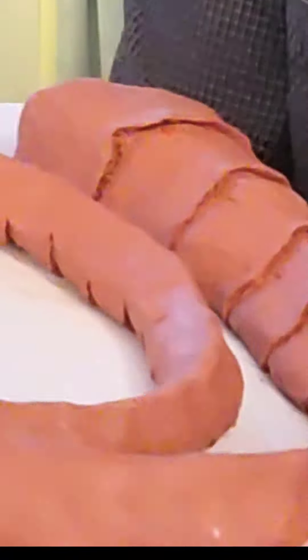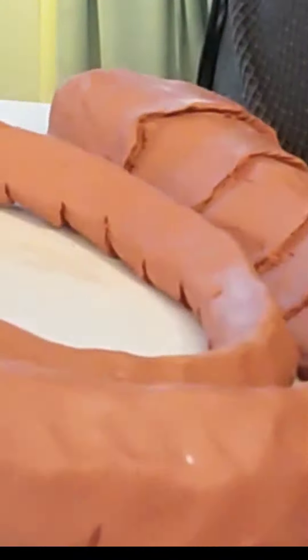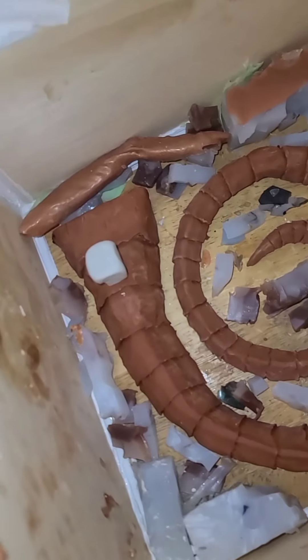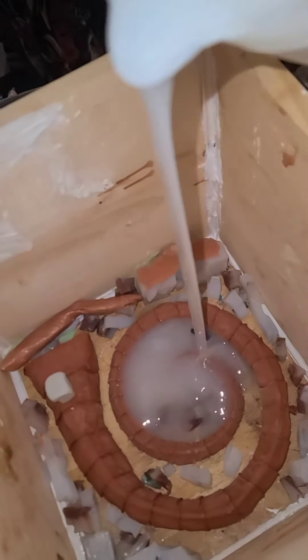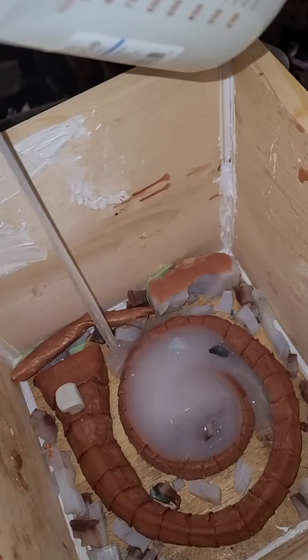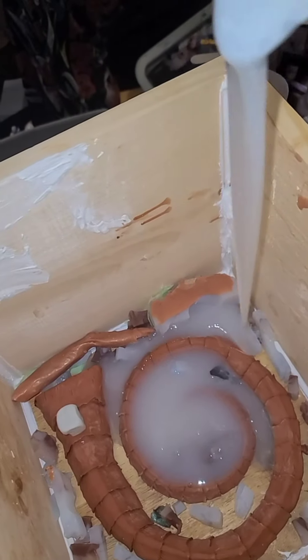And then I started the very long and arduous process of sculpting the tail. I would have thought this would have been the easiest part, but really, carving every single niche and curve into this thing to give it that perfect combination of a snake and rat tail takes forever! And now a peek at the mould making process. Since this particular piece lays flat to the ground, I'll basically just put a box around it and start pouring the mould material all around it.